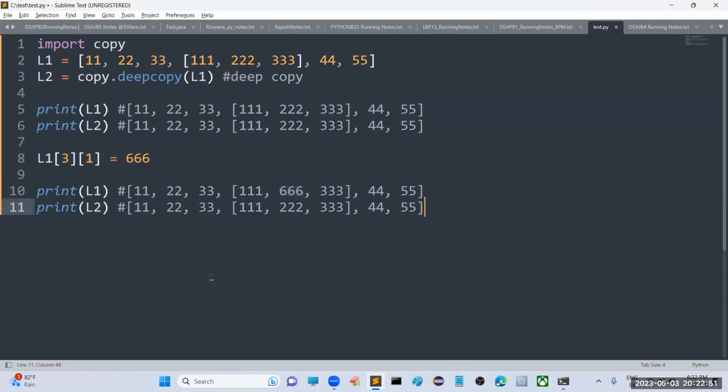Yes, sir. I request everyone to please confirm. Clear up to this? Sir, its main definition is: when the nested list is not shared, it is deep copy. When the nested list is shared, it is shallow copy. Yes, that is the main definition of shallow copy and deep copy. Okay, sir. Thank you.